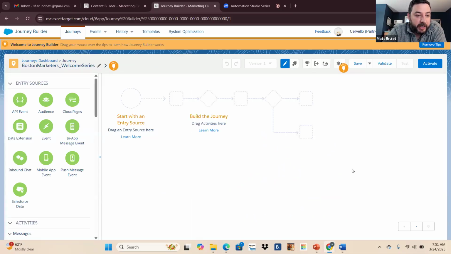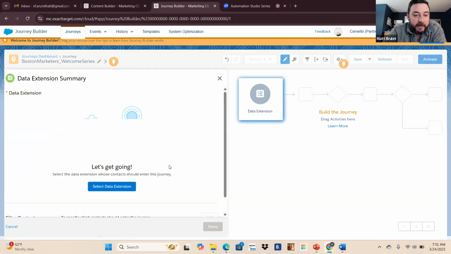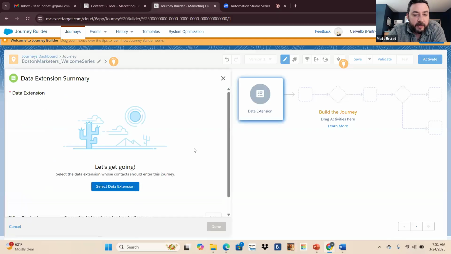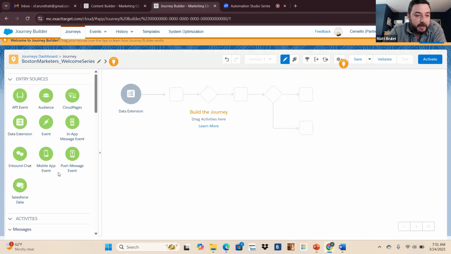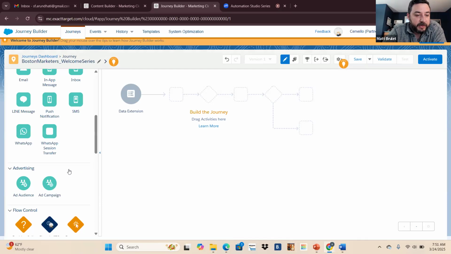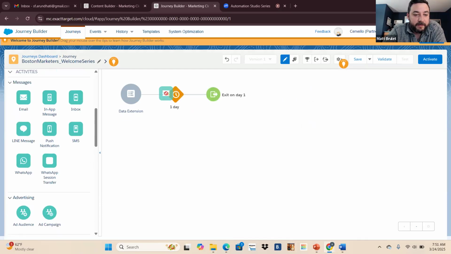Okay, so we can just drag in a data extension for our entry source. I don't think we'll configure one right now, but just to have it there. And then let's not select one right now. Let's X out, please. Thank you. So we'll head down to the canvas. Let's bring in our email activity that we just created. So you have to scroll down on the entry sources. Yep, awesome.